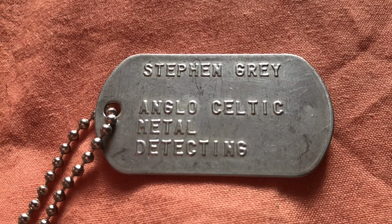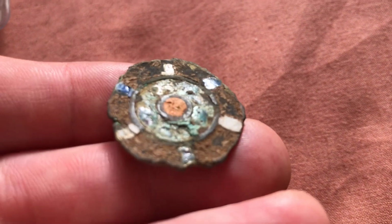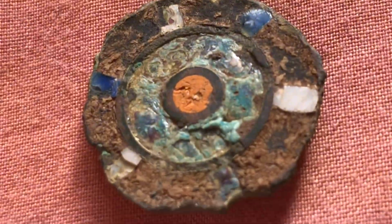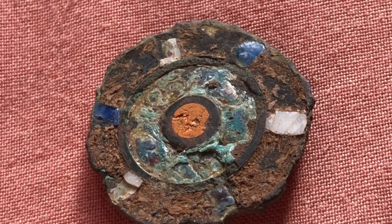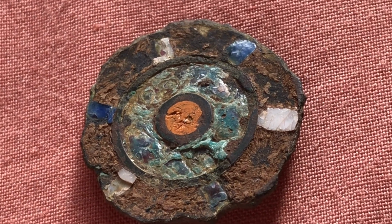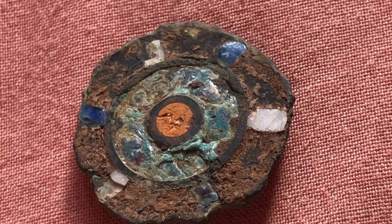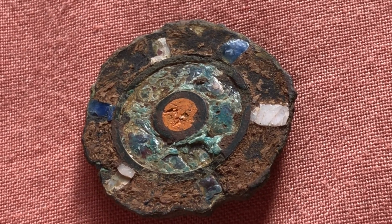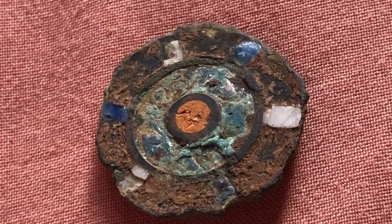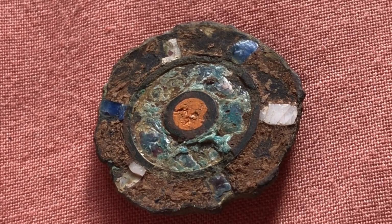I love that, Des. This is my beautiful Roman enamel disc brooch from Cheshire. Not the best light to see all them lovely colours in, but there's orange, blue, white, green, loads of enamel left on that Roman disc brooch. One of my favourite, if not my favourite brooch. I found that on Derek's farm up in Cheshire. If you scroll back 3/4 of the way back through all my videos, a lot of them are out in Cheshire on these lovely farms.